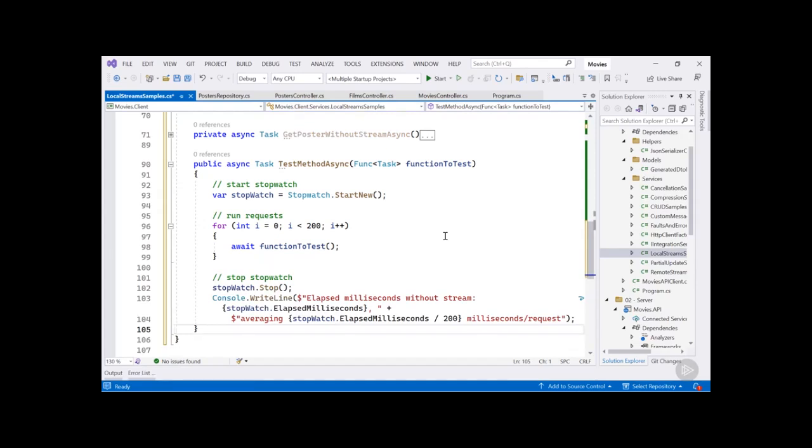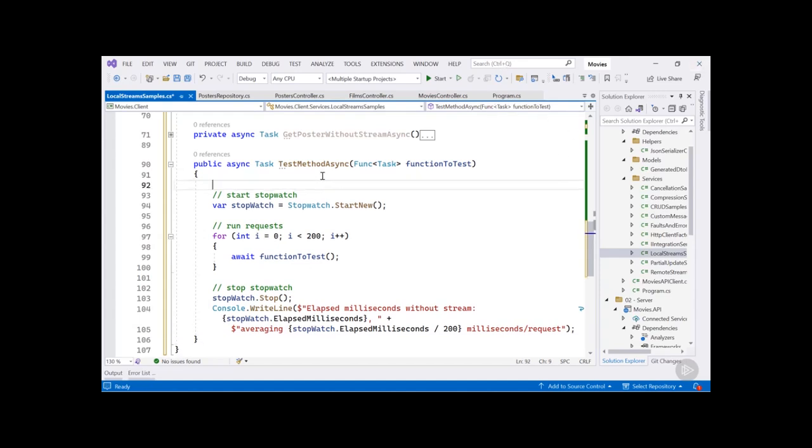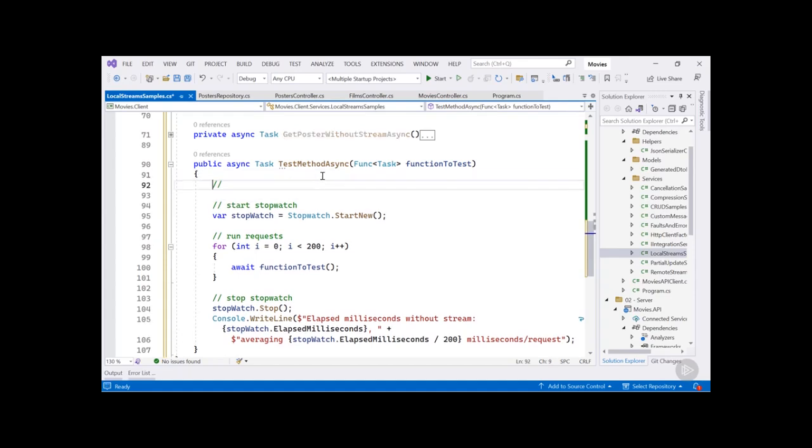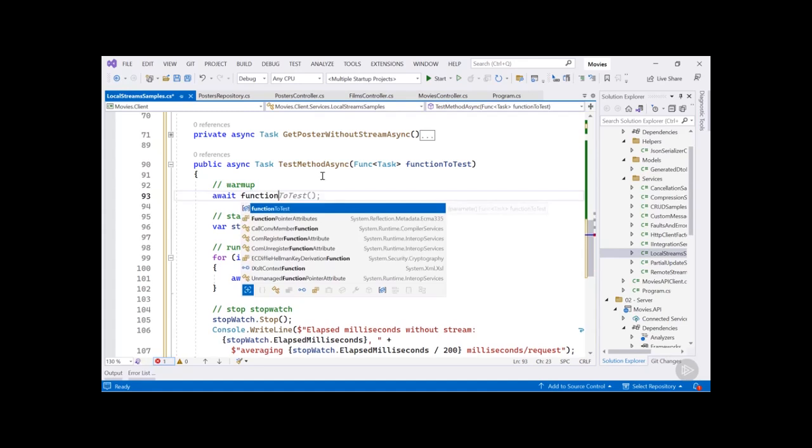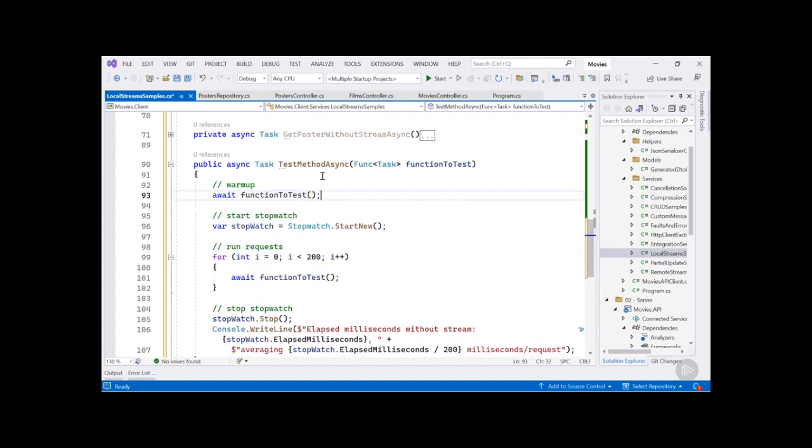One more thing we have to add is a warm-up request. When the first request to an API comes in, the API isn't necessarily fully set up and running yet. By executing the request once, we ensure that the first run doesn't interfere with our test results. So as a warm-up request, we execute the function to test once.